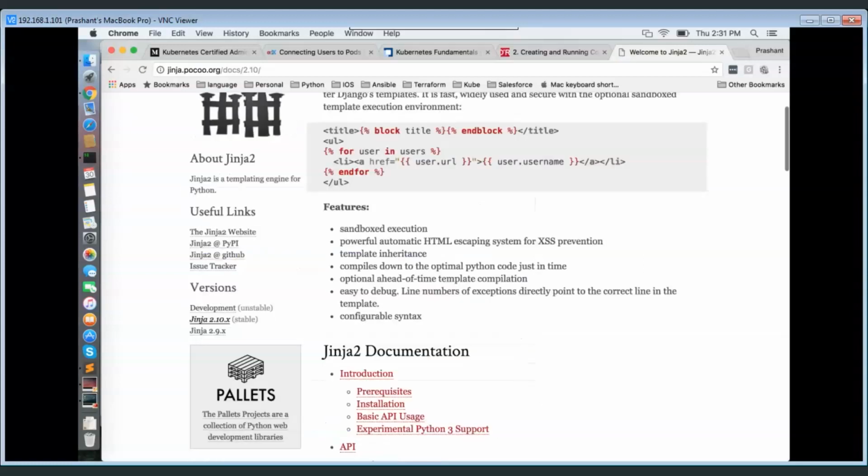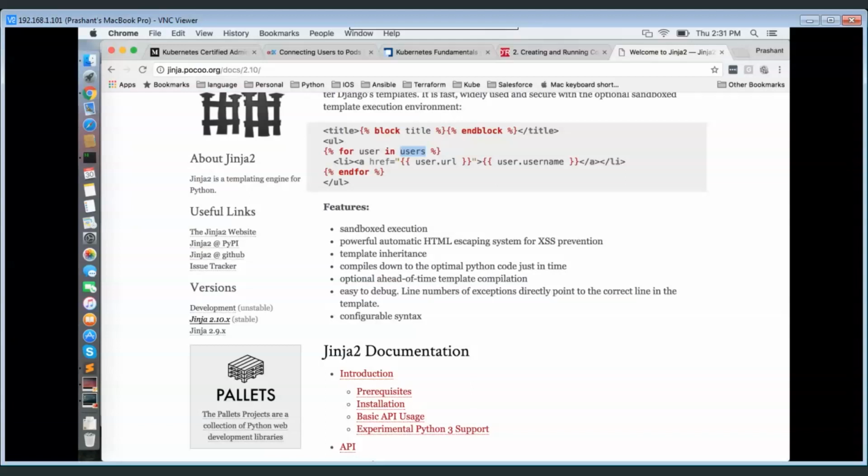So here you can see it is saying that you create an HTML file header, but that header information should have some dynamic values. It can have. So how are they generating the dynamic values? They are writing a for loop here, grabbing the values from the users group, and then those users they are adding here in the format user.url and user.username. So they are making a list kind of thing.